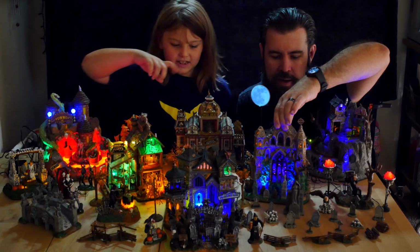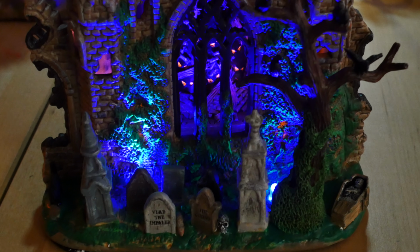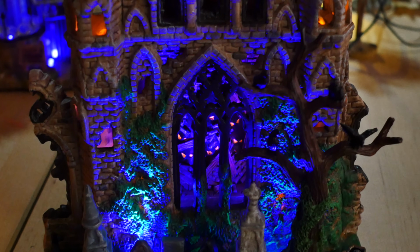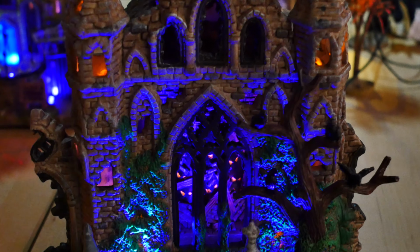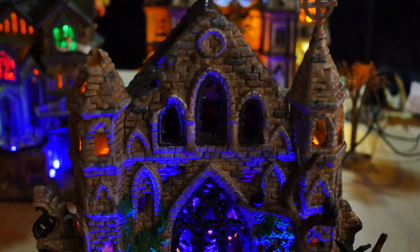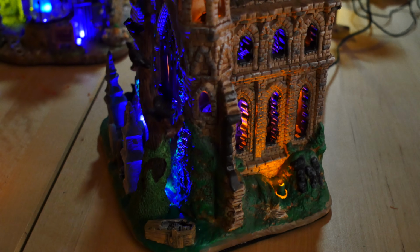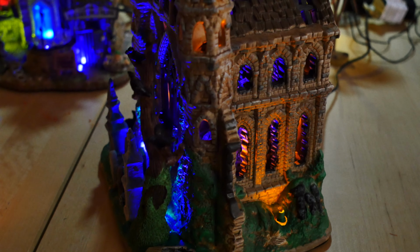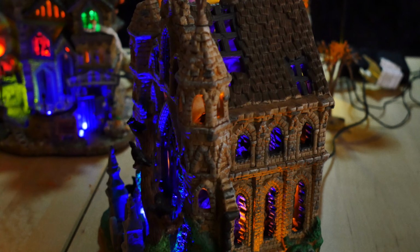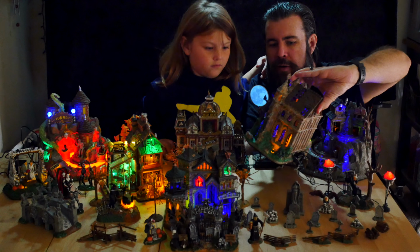No, doing this one. Okay, this one is the quiet one. It's a cathedral. Do you know what a cathedral is? It's like a church. It's like an old church. So this is a dilapidated cathedral. And this is one of the few where nothing really happens in it. It's static. All the lights, there's no flickering, there's no movement. But that's okay because we have other things that move. So you don't necessarily need all of them to move, right?